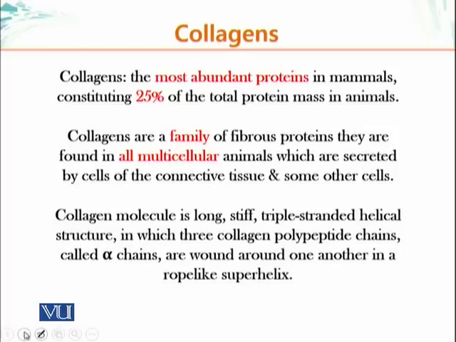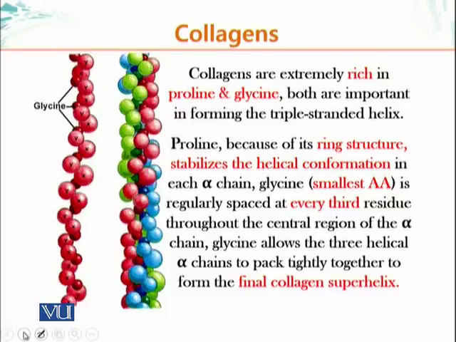Remember, DNA is a double helix. Collagen molecules are a triple helix. In this triple helix, the collagen peptides are called alpha chains, and they wind around each other in a rope-like superhelical fashion. So here you can see on the diagram, here is a single molecule of collagen. This is a single molecule of collagen, and it is helical. Three of these helices come together and form the structure, a molecule of collagen.